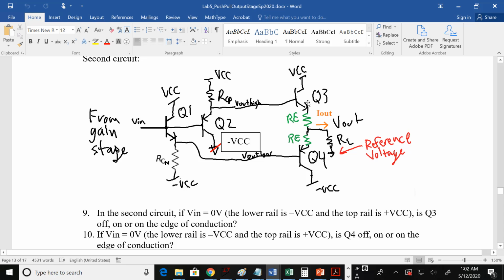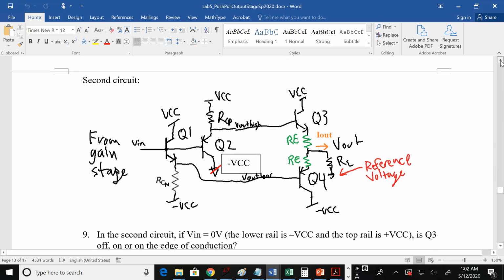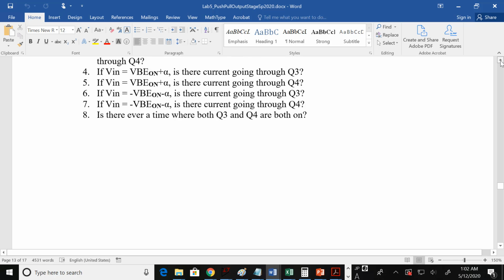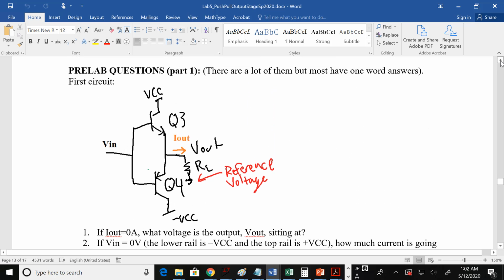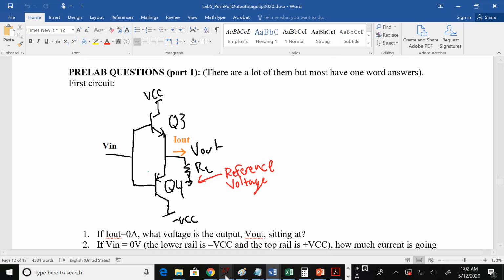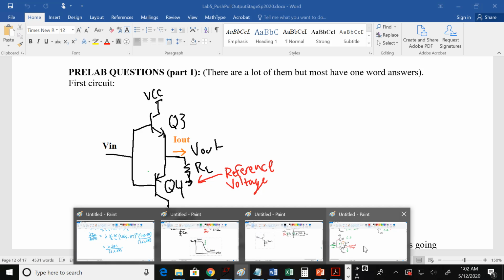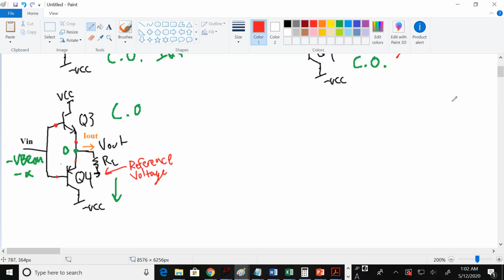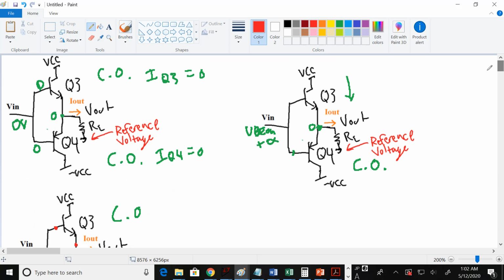Okay. I forgot to say something important about the last circuit, so actually let's go back there and I'll make a second video to finish up this one. But on this circuit, let's look at the three cases here. So we had when Vin was 0, neither of the transistors were on, no current through Iout, Vout sitting at 0.